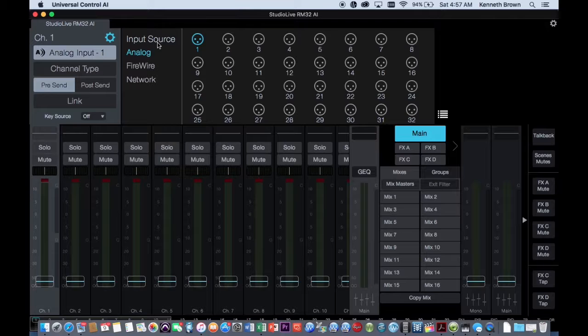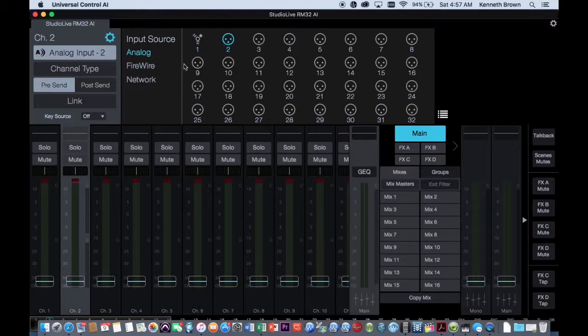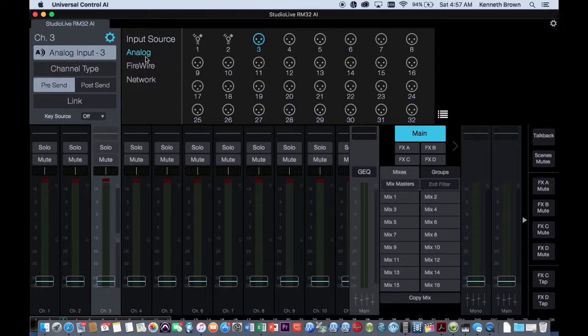With the X32, you can just do a couple things, like hit them in banks. One thing I like about the RM, you can do each channel by itself. So you just click on your first channel, say Firewire. It works for a network too, but do Firewire. Just for reference, it's Firewire; network is AVB or Dante. So let's stick to Firewire. You have to do each channel, so you gotta go to each one of them. But I got a little cheat sheet.